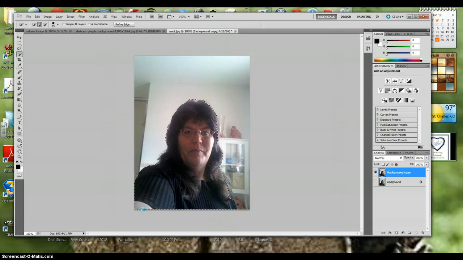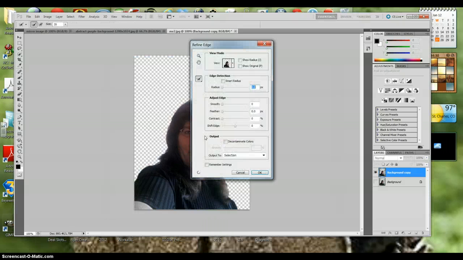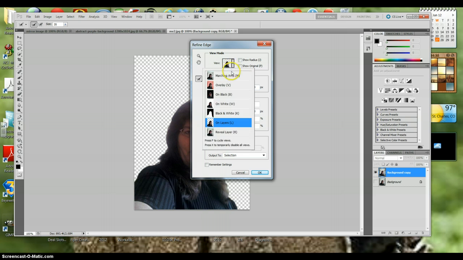Once you have the area selected, you're going to come up here to this Refine Edge. You can also right click and go to Refine Edge, whichever way you prefer. It's going to bring up a menu, and that menu is going to show a view mode, and you can choose whichever mode you want to see the background disappearing in.